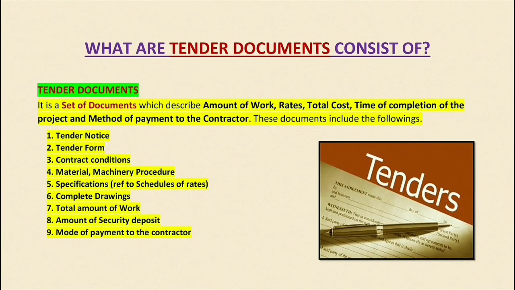In this video, we'll talk about what our tender documents consist of. I've previously made a video regarding what a tender is and what the process of tendering is. In this video, we will study what our tender document consists of. These are the documents that are used in making a contract agreement with a contractor if we want to execute our civil work via a third-party contractor. So these documents are involved in the process of contract agreement.